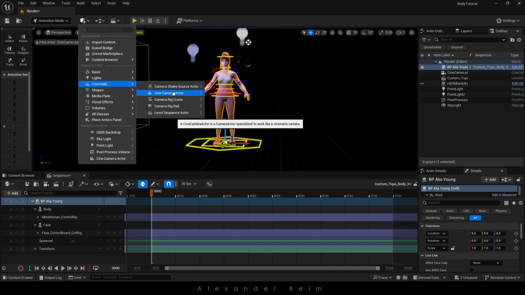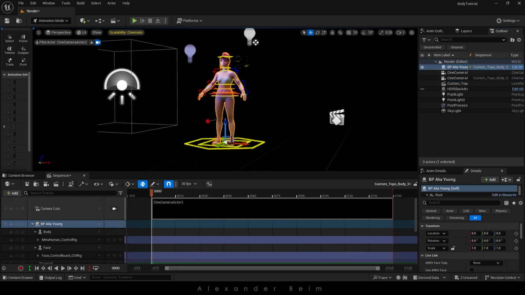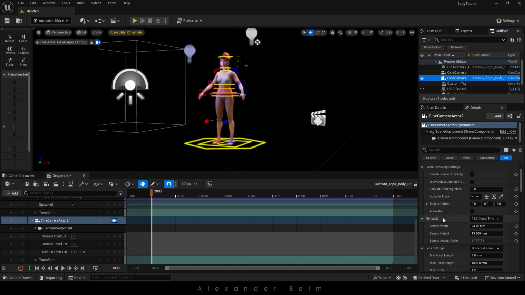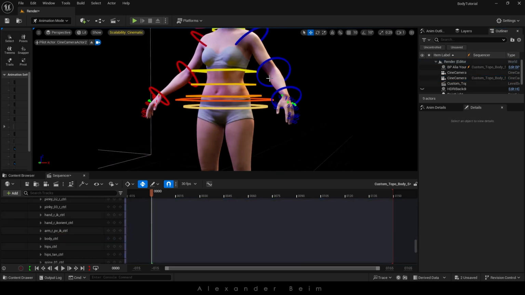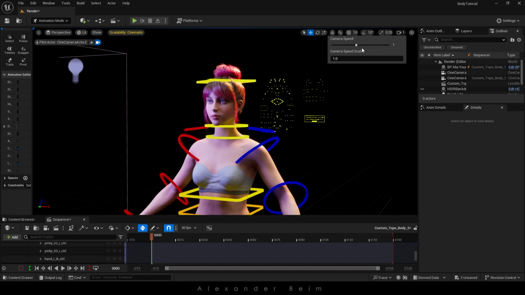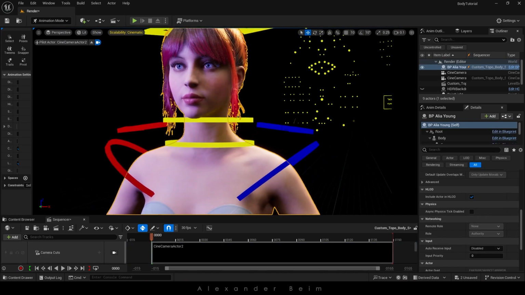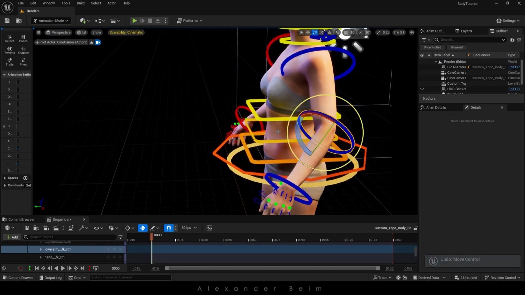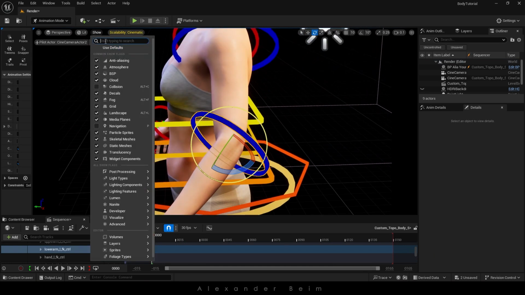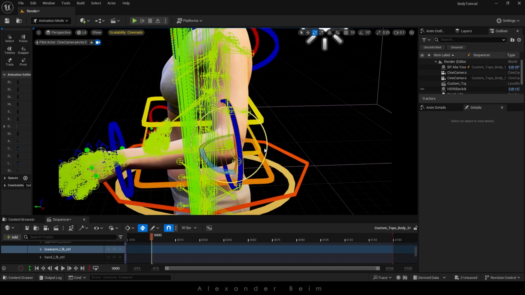Add a camera. And disable depth of field. The rig works. And we can see the corrective bone animations.